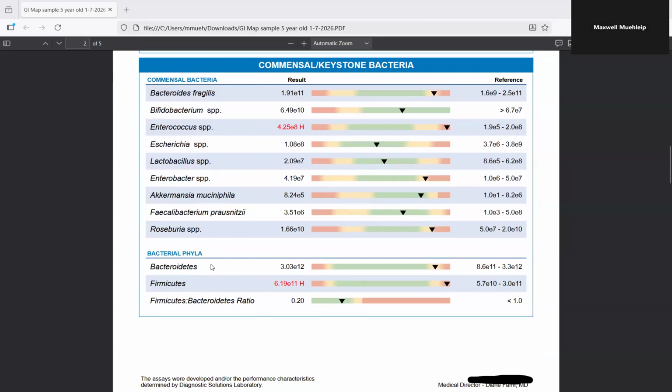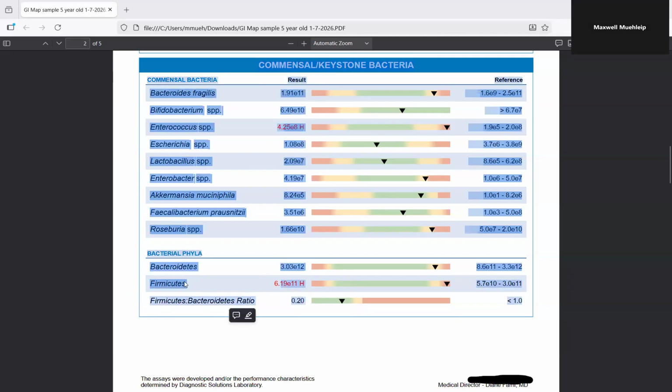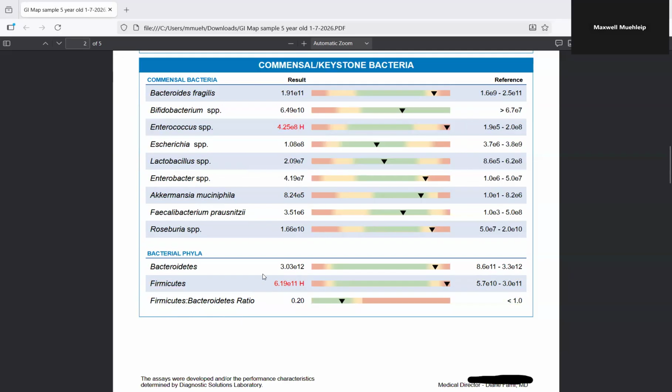We come down here, they do general bacterial phyla, which I like to think of as broader families of microorganisms. There are different types. The Firmicutes here, which is really overgrown, is known to create symptoms of gas, bloat, changes in bowel movements, nausea, and a sense of fullness. This 5-year-old was always talking about how she was never hungry, and then she would get really hungry. So she would have small meals and then feel really full. This one is classically associated with small intestinal bacterial overgrowth or SIBO.